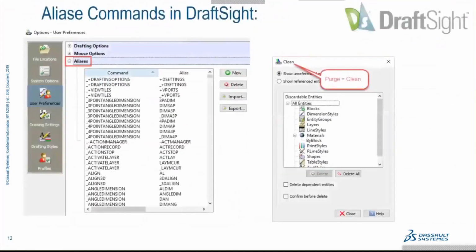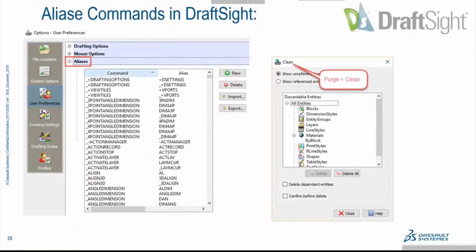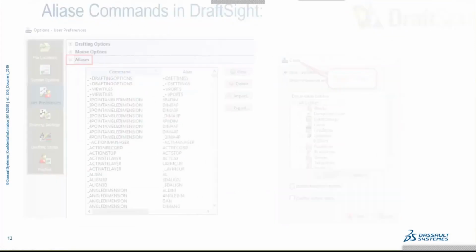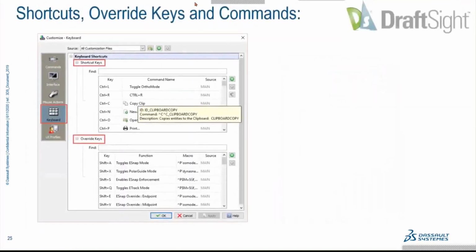Okay, I walk through that here in this next one a little better. After this one, I think it is. So here's your aliases. Notice I'm in my options. This is a different location. I'm going to go back one slide just to show you. The other one is customize. Remember, I right-clicked and went to customize. So that's where you're going to find these.